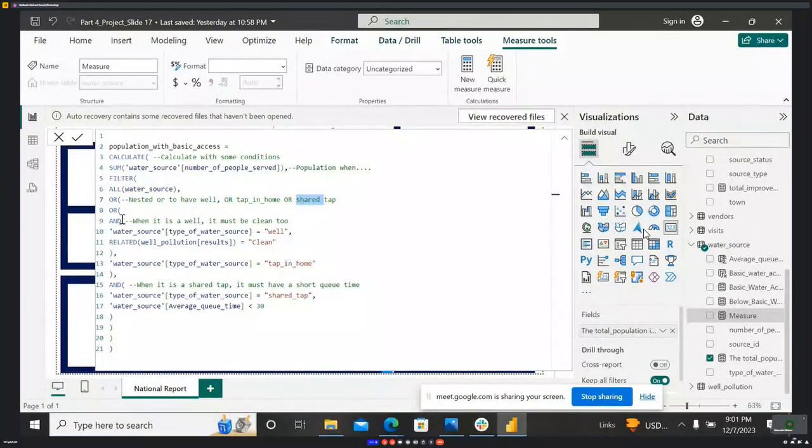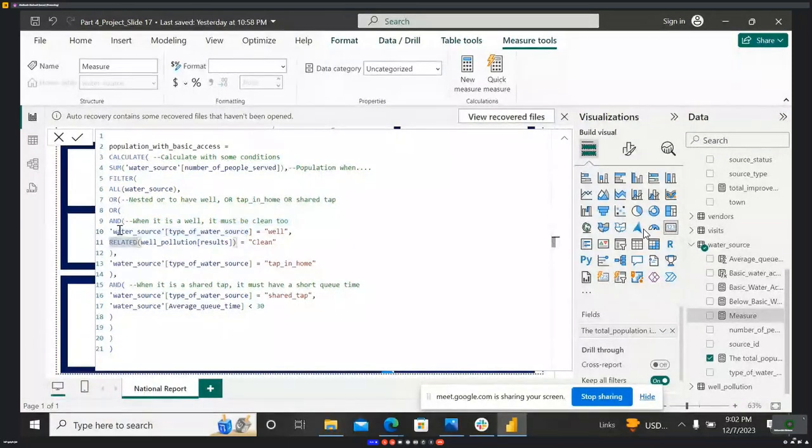From there we go to another OR, and then AND, which is where we get into the well. When it's a well, it must be clean too. So the AND checks for multiple conditions, these three conditions. When we have a well as a source, then that well must be clean.